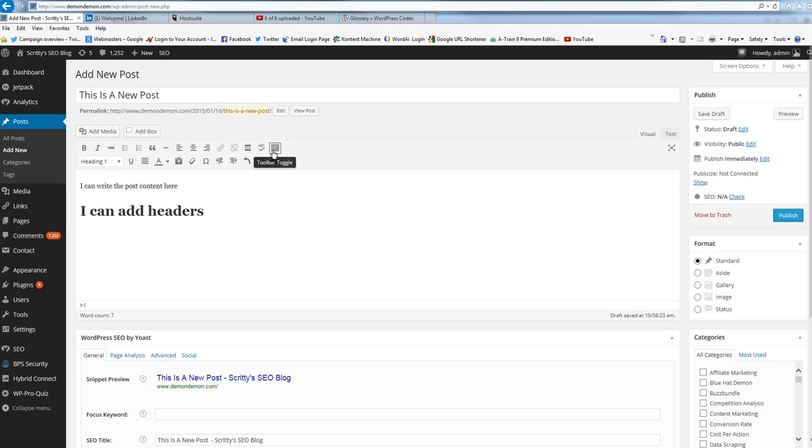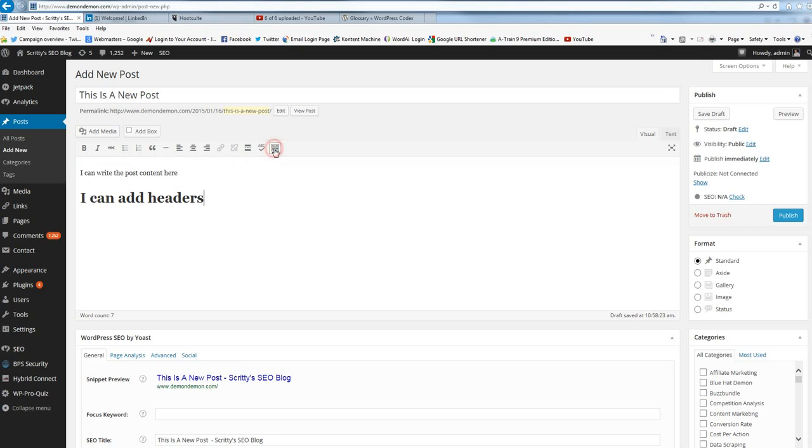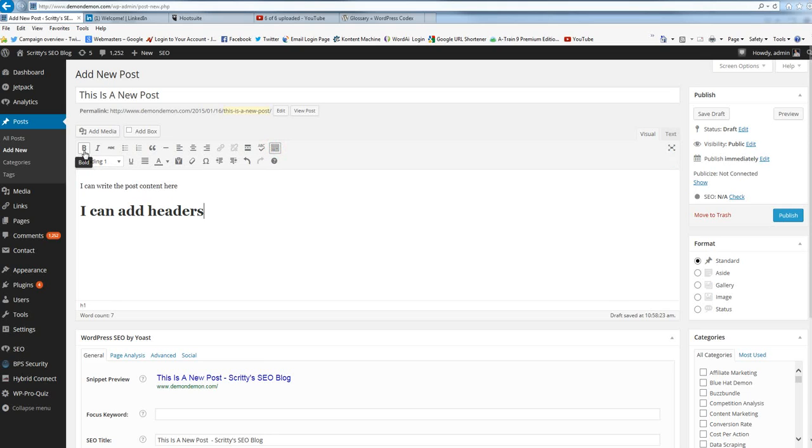If you click here where it says toolbar toggle, you'll see it does take on and off the extra features. So you've got bold, underline, strike through, bulleted list, numbered list, block quotes, horizontal lines, all the justification options, add or remove a link, insert read more tag, which is handy if you just want to post a snippet, fill across the page, change the text color, paste as text.